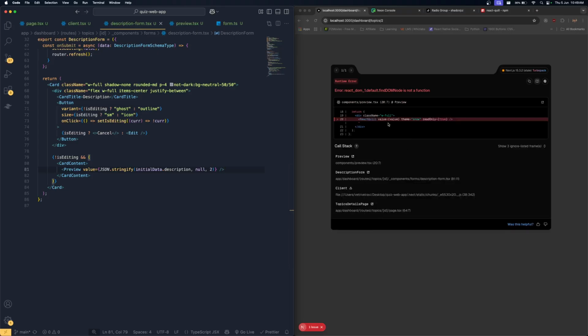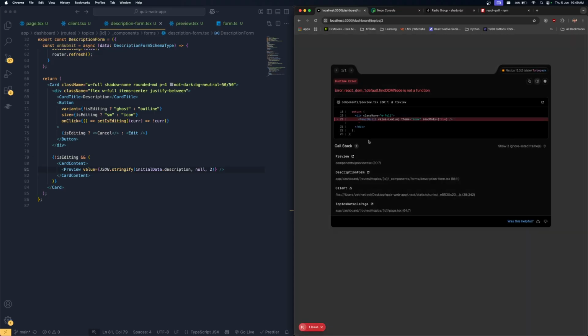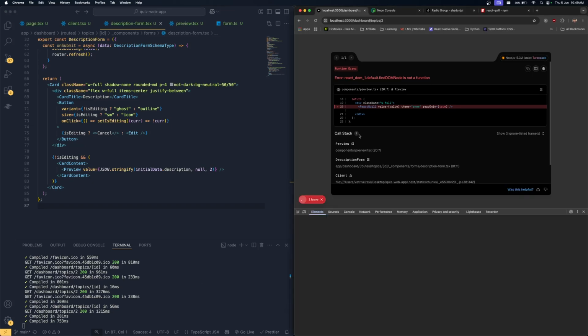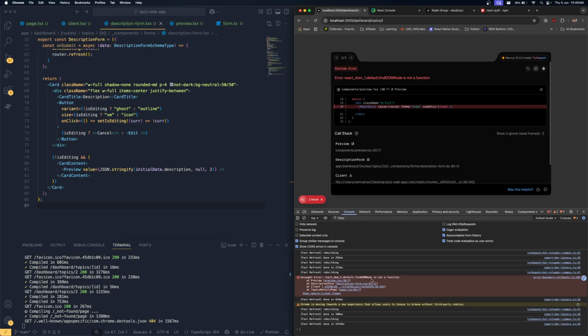Okay, so React Quill, we are getting an error. What is that? What is the issue we are getting? We can't see it clearly. Inspect the elements. Console. We are getting an error over there.